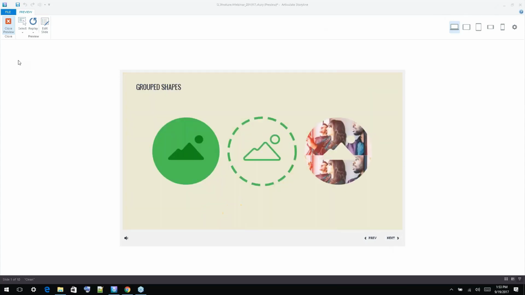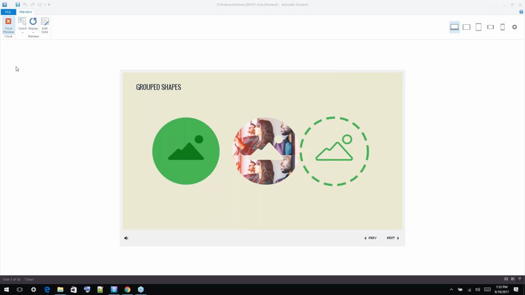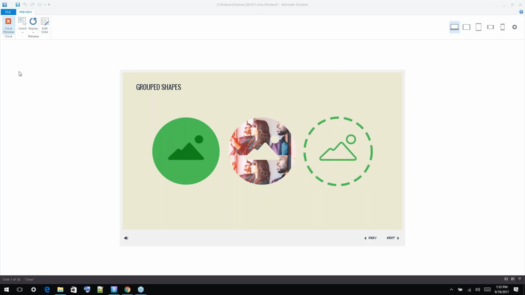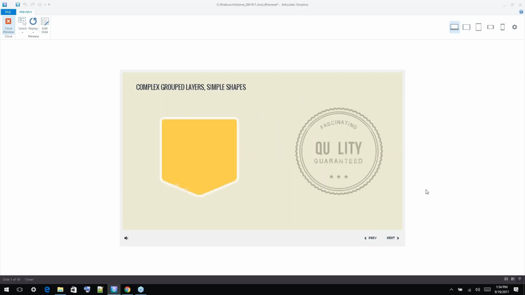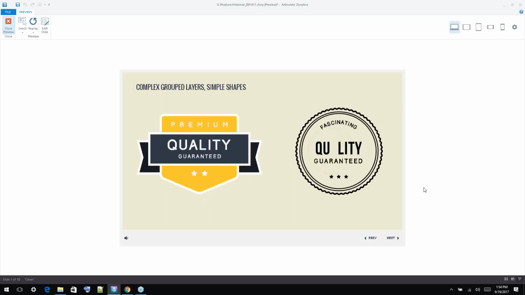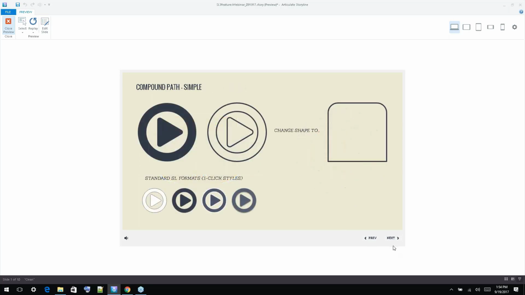Our next screen, hopefully you guys will get to see some of the animation that was on it, but if not, no worries. These are also custom shapes, and you'll notice I've got some image masking starting to go on here. I don't know if you guys can tell what's started. Last screen here shows a little more detail with, again, custom Storyline shapes. Some errors on the right-hand side from testing I can explain in a bit.